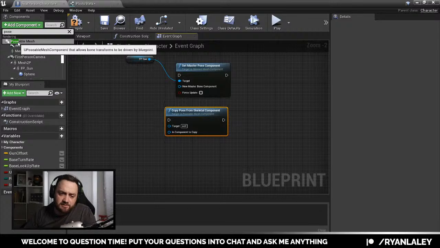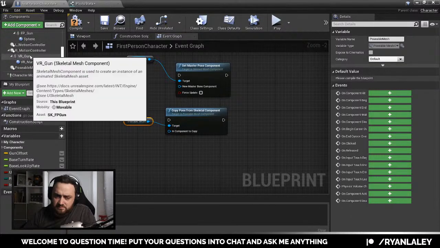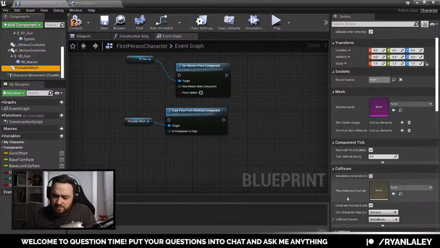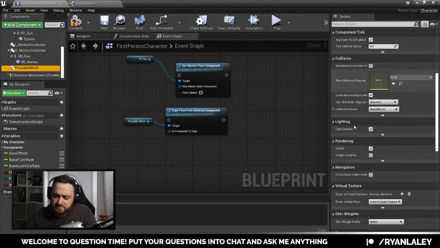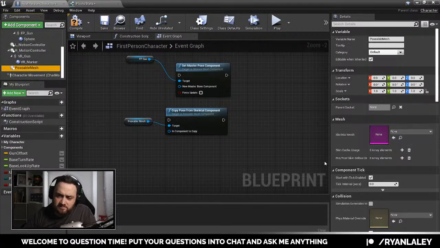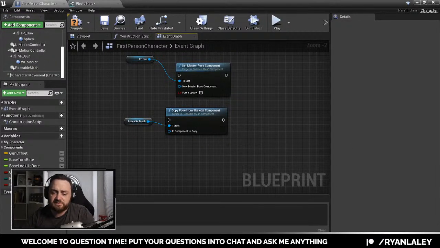I don't know. I've not really used posable meshes for this. What's the benefit of this? I need to look at the documentation to find out what differences this has underneath the hood. Surface level wise, I can't see much difference.